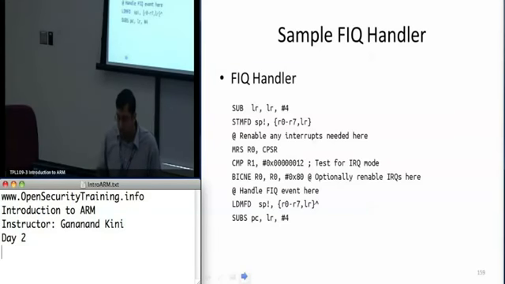Yes, so this was actually an older notation. So all that means is the exclamation is write back. So when it's doing LDMFD, if you remember, it was doing LDMIA, and it's going to take those registers from the stack and then update the stack pointer back to where it started. So it's essentially doing a pop, but the stack pointer has been updated to include all these registers, and when it's done popping, it has to update the stack pointer back to before it entered this routine, right? So that's what it's doing here.